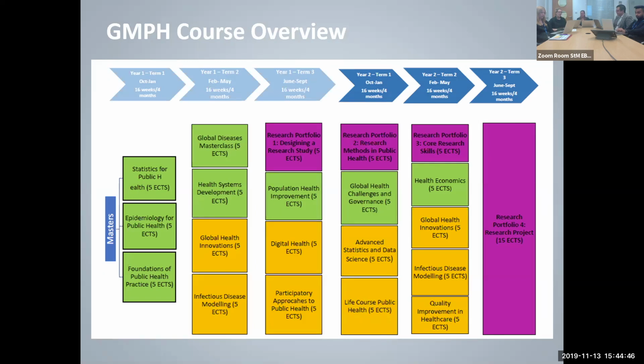So there's a couple of questions just about flexibility. And I think this is a really important area. So kind of the balance of doing an online program, and this program in particular, and balancing that with commitments, what our expectations are for that. So could you talk a bit about that?